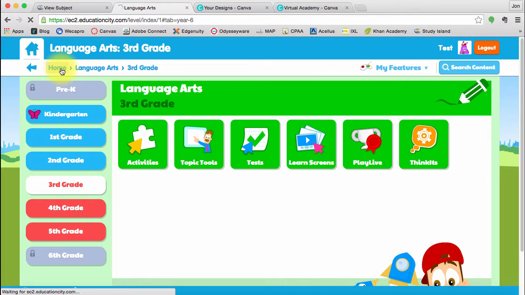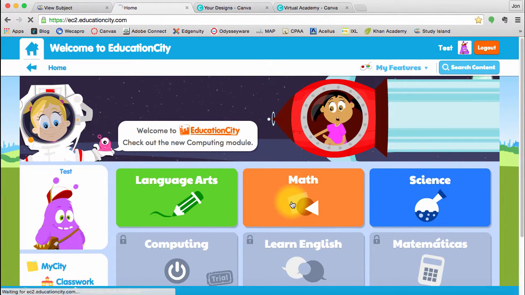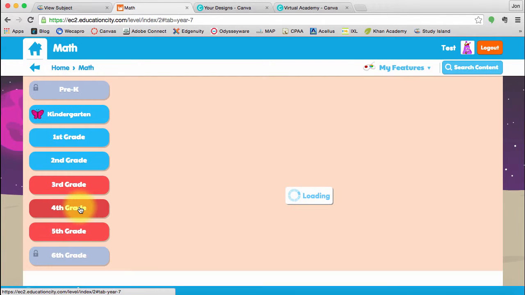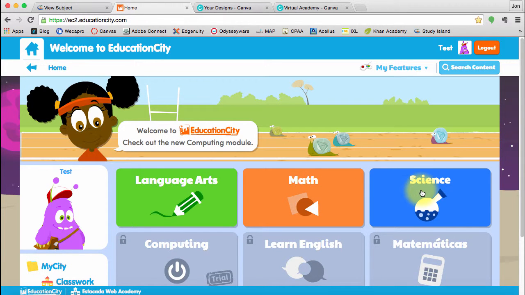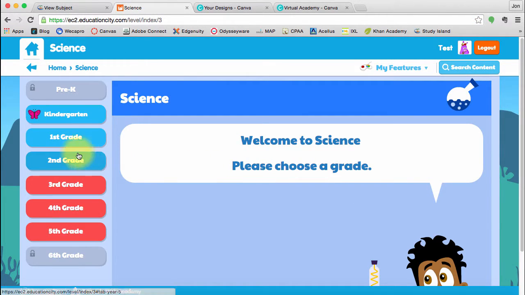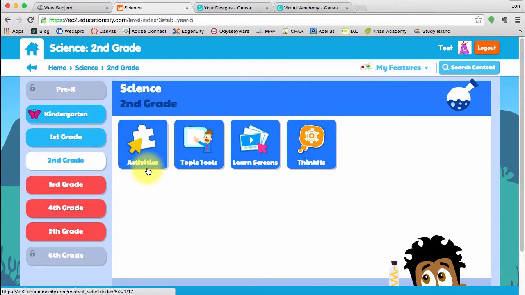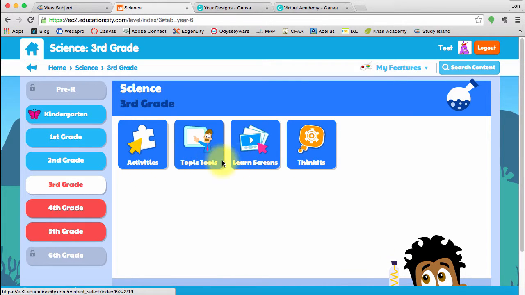If I want to go back home, click on home, and I can switch and also take a look at math. So for 4th grade math, I could click on 4th grade, and there's all the things available for my 4th grade student to work on if they want to practice some math activities. And finally, we also have science. Click on 2nd grade, you can see all the 2nd grade activities. So you can search between whatever grade level your student is, and click on it and explore just kind of what's available. We're going to learn more about what each type of these activities mean or how to use them. But for now, I just want to give you kind of an overall structure.